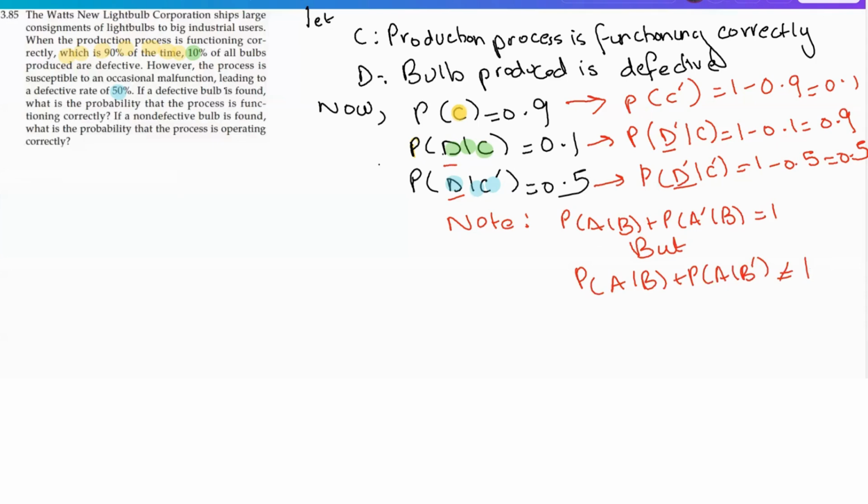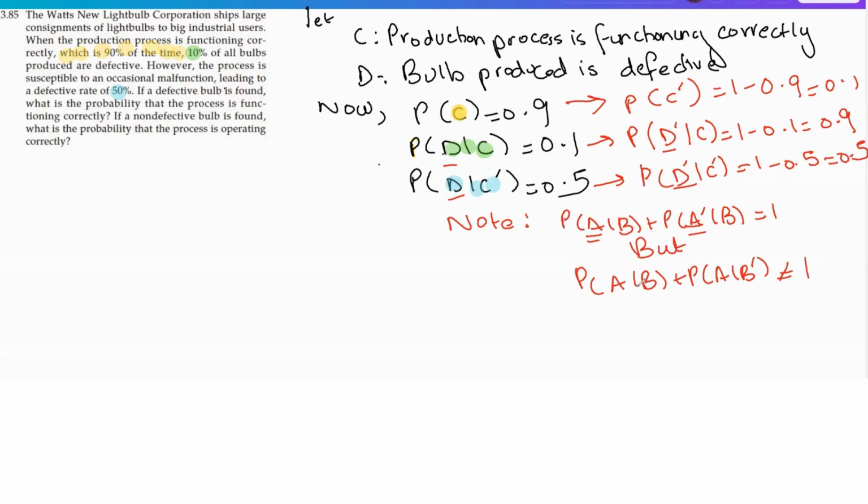Why? Because over here we just know the probability of A plus the probability of A prime is 1, and this will hold true even if you're looking at a reduced sample space given B, right? Both are complements, and the union is the sample space. These are all the possibilities: you can either have A or not A. So the probability of A plus the probability of A prime is 1, and this will also be true given the reduced sample space.